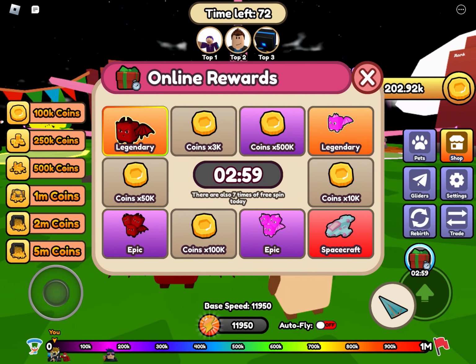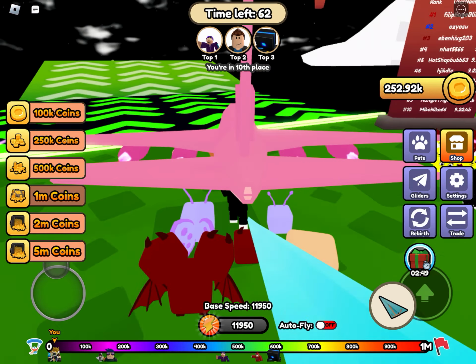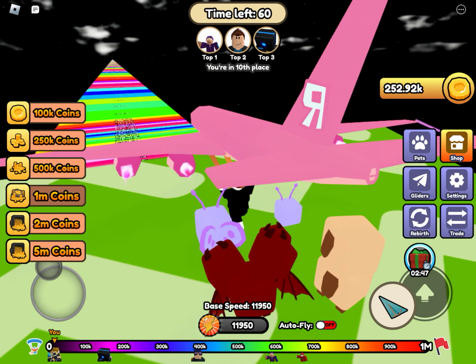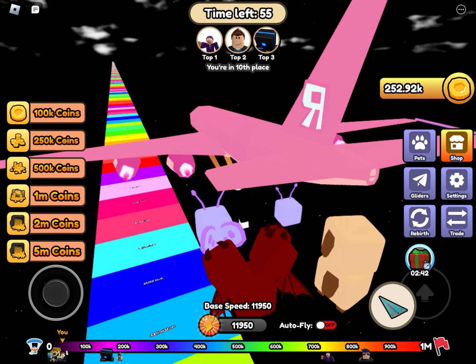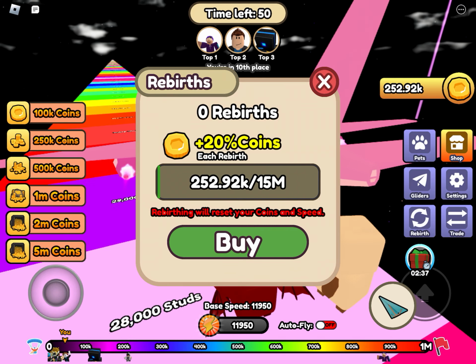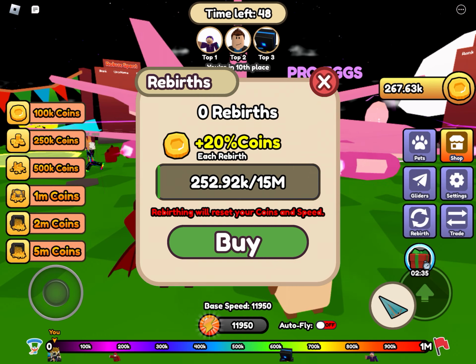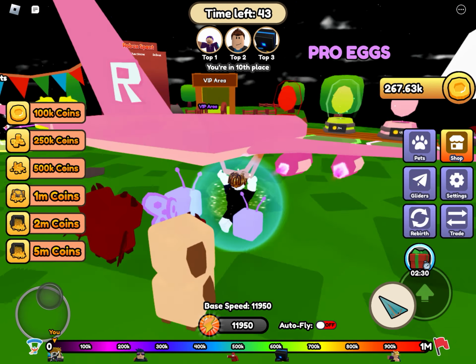Yay, my free spin gift is ready. Please get spacecraft. What did I get? Coins 100k. Nice. I don't want a rebirth. I want to stay up to 1 trillion. Wait, 1 trillion only?